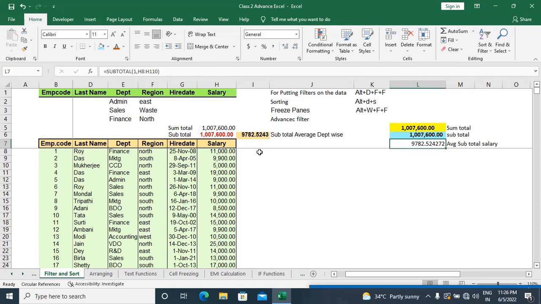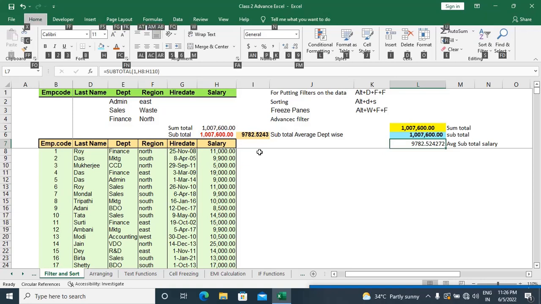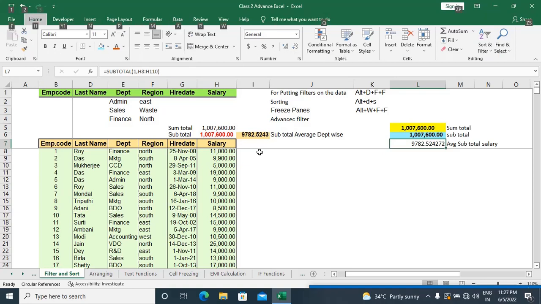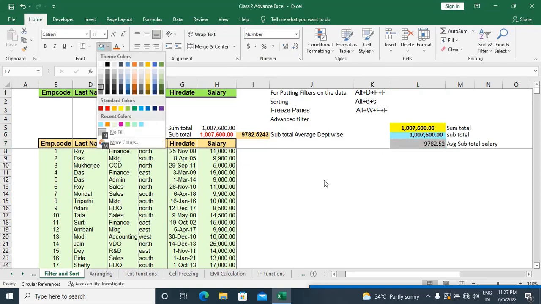We need to reduce the decimal places. How to do it? Alt H 9. You can do Alt H 9, but it takes too much time because we have to press it so many times, so you can do it manually also if it saves time. Otherwise, rely more on the Excel shortcuts. To change the color, Alt H, then manually select the color.